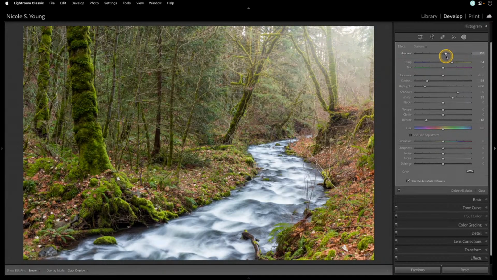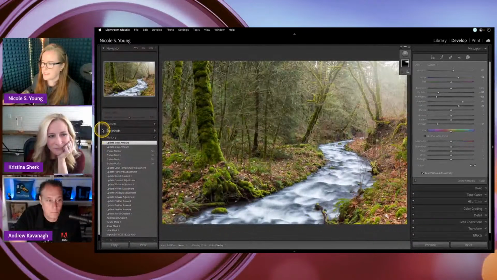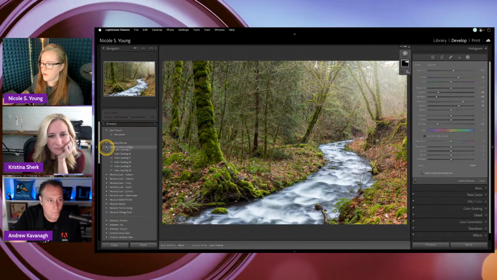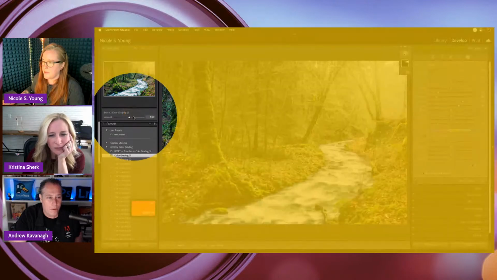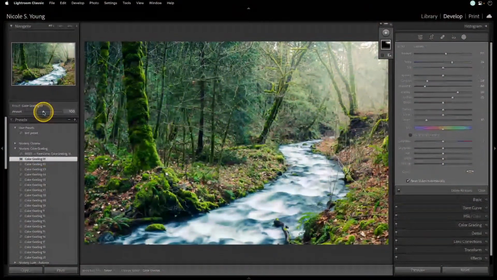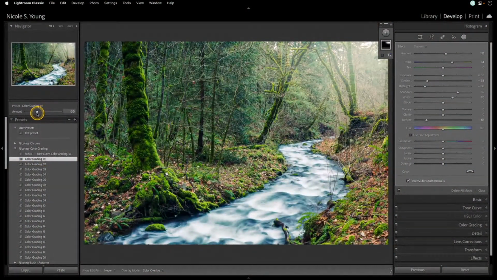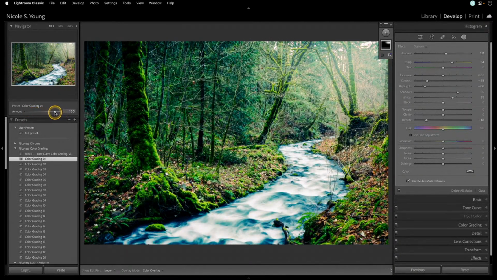But that's great for the presets that you make, Christy. That amount slider is fantastic for both adaptive presets and normal presets. Let me do that quickly as a non-masking thing. I have some color grading presets, so I could add a color grading there. Ooh, and then right at the top up here, this is pretty good. It's pretty intense, so maybe you scale it back a touch, or make it like apocalyptic there.